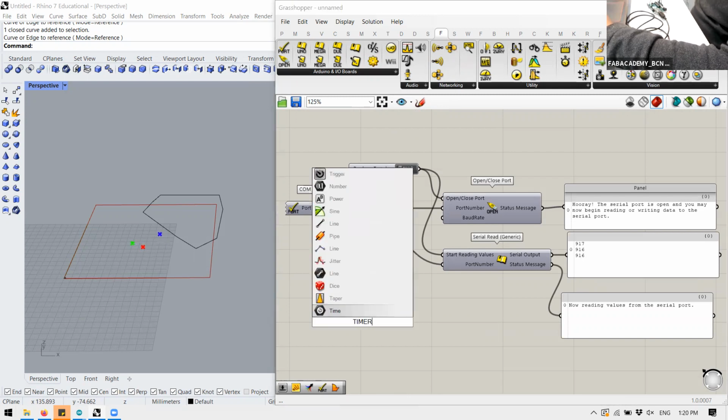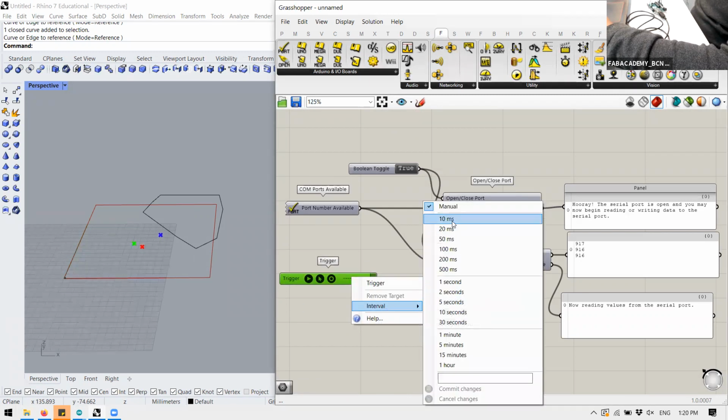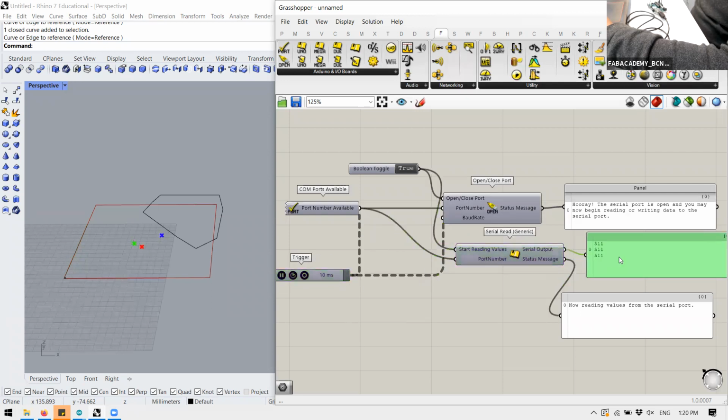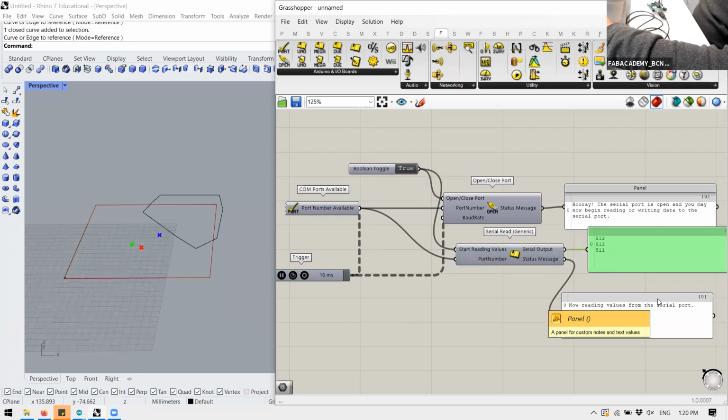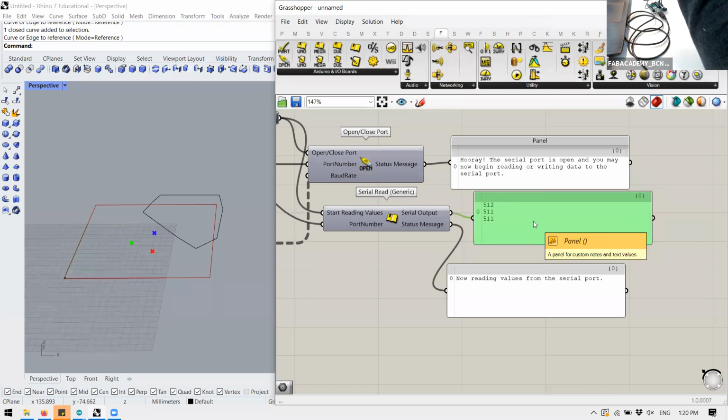Why? The time trigger is called interval, 10 milliseconds. Update please. Update please. You see the difference? Now we actually have 3 values. Why do we see 3 values and sometimes we see more? The difference between the loops is the speed of one relative to the other. We're actually reading more than the other one, which is actually repeating the last data. It's something quite easy to clean: just take the first item of the list, because the first item is the most updated one.